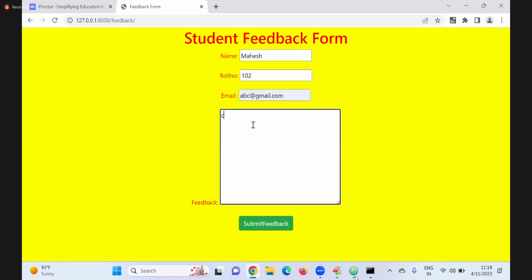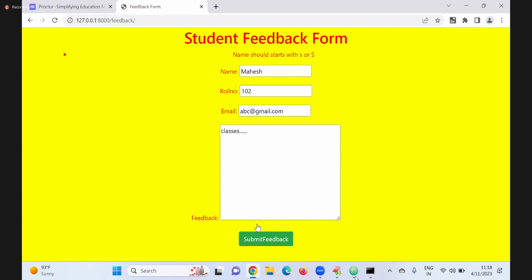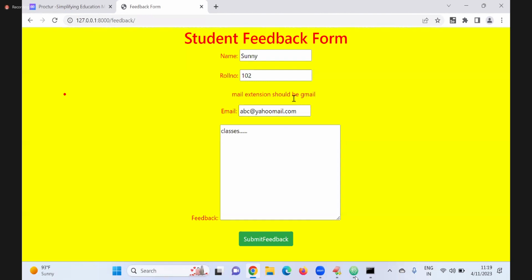I am entering some feedback. If I click on submit, what it is telling: name should start with, yes, compulsory. Okay, done. Now, second one, I am giving as Yahoo, yahoomail.com. Now click on submit. No, extension should be compulsory Gmail.